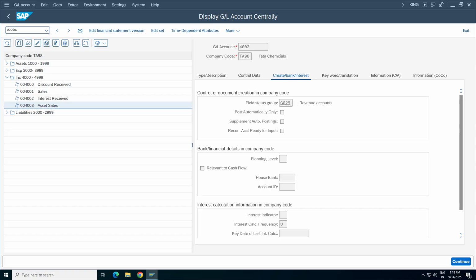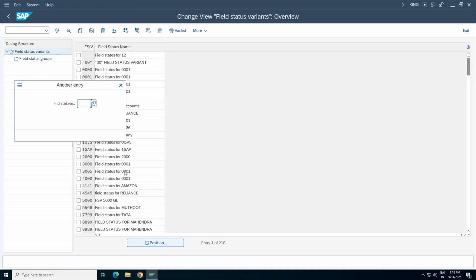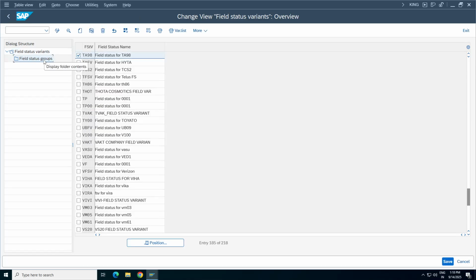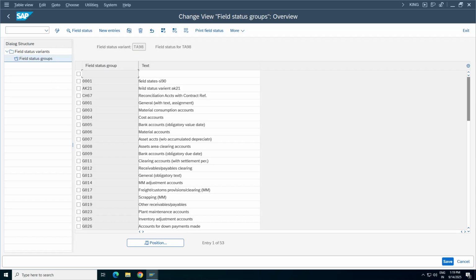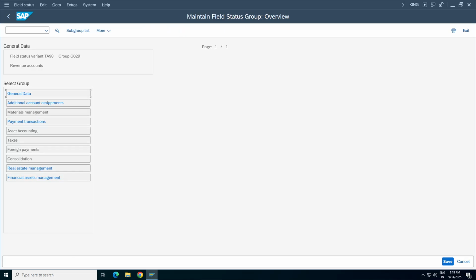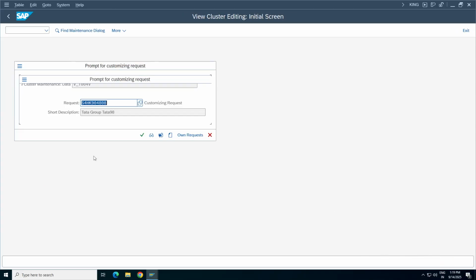OBC4. Go to the field status TA98. Select here, double click here. G029 it was, correct? G029 revenue accounts, asset accounting, make it optional entry. Click on save. Continue.